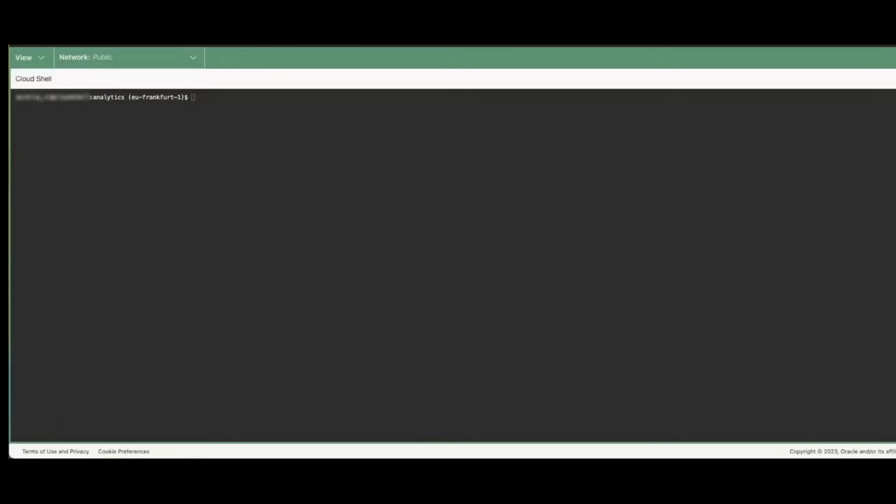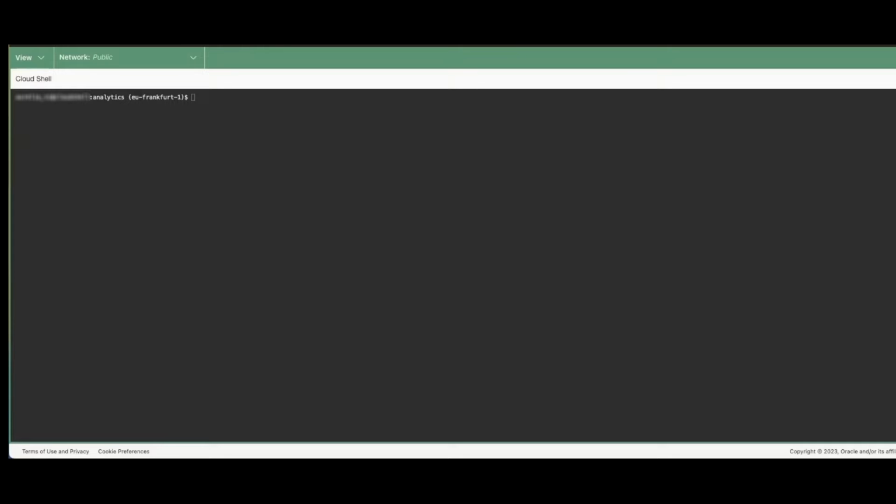Hi, my name is Aurelia and I'm part of the data security team. Together with Alina from the Analytics Specialist team, we'll introduce the various features and functionalities of Oracle Data Redaction. We'll configure a set of redaction transformations and conditional redaction and extend them to multiple columns in Oracle Analytics Cloud.